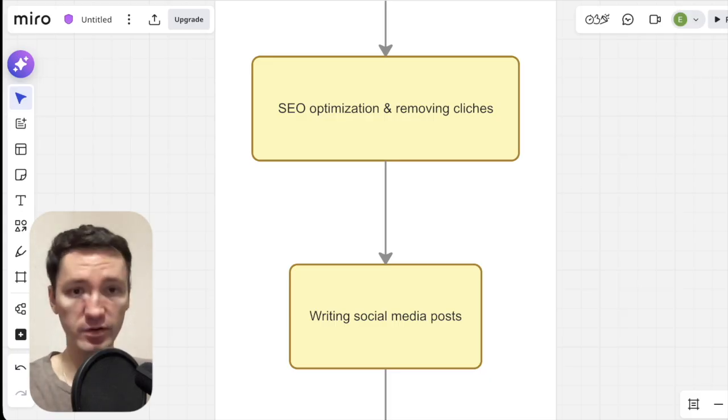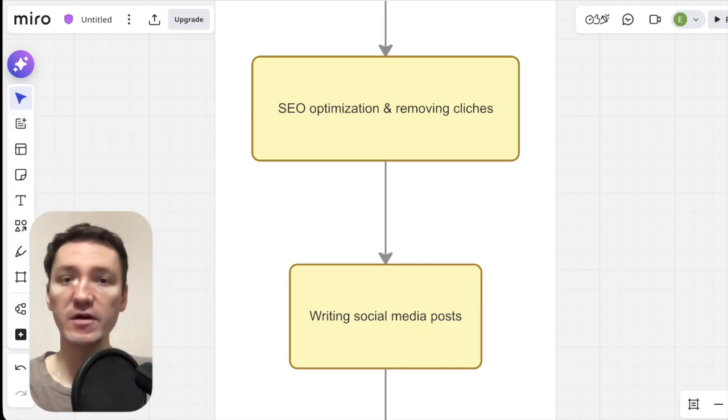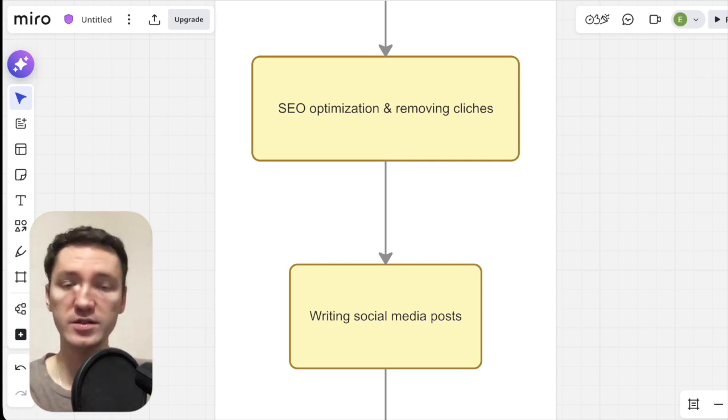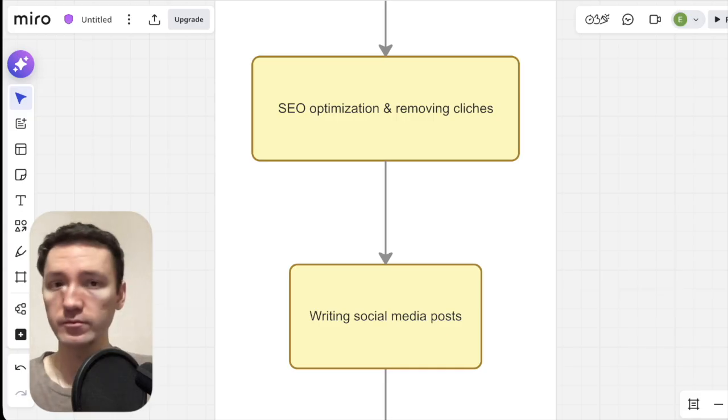And only after that, the system goes to the next step and creates specific professional social media posts out of this article. So it's not just going to unknown sources and gathering transcripts of videos, etc. It's a more professional process where you write the article, which is published or can be published on your blog or any other media resource, and only then does it take this piece of content and repurpose it into different social media posts.